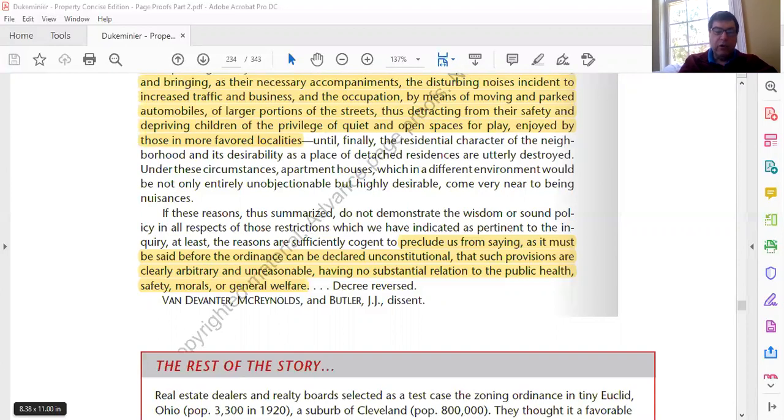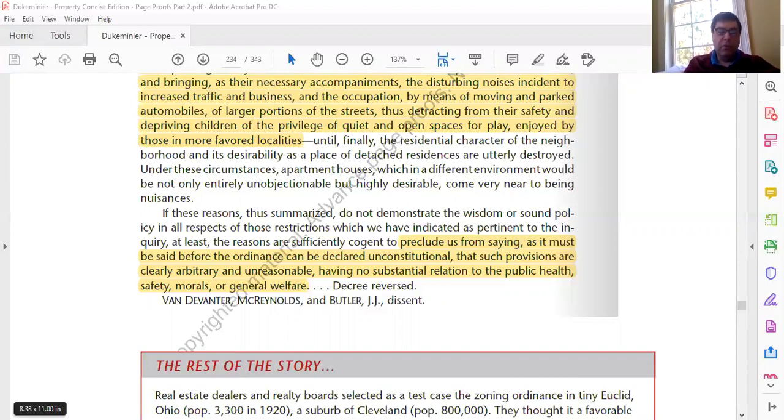In that case, New York had adopted a statute that regulated the maximum work week for bakers. Bakers couldn't work more than 60 hours a week under this New York law. And the Supreme Court reviewed that law to decide whether it deprived somebody of life, liberty, or property without due process of law. And the court decided, applying a substantive due process theory, that the law deprived bakers and employers of their liberty of contract because it wasn't a reasonable exercise of the police power.